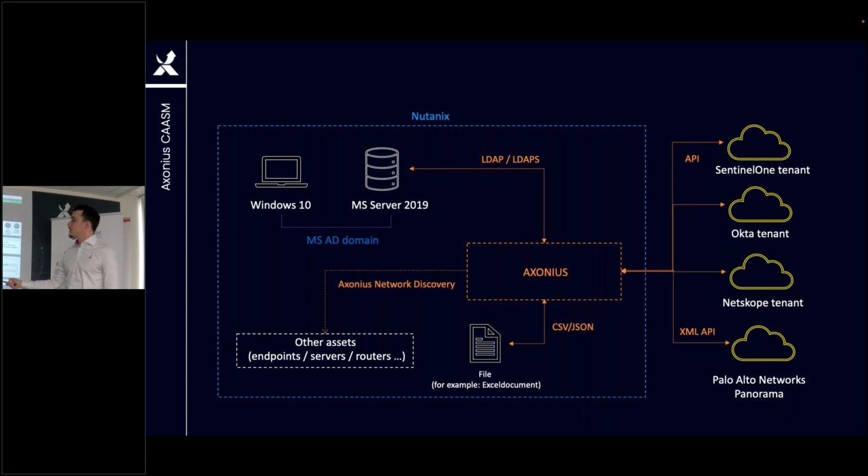I also added a couple of security solutions that we have in our vendor portfolio, such as SentinelOne, Palo Alto Networks, Fortinet products, etc. Please keep in mind that Axonius can integrate with 600 adapters, even more, to integrate with your security, business, and management tools. And also keep in mind that Axonius can eventually ingest data from CSV and JSON as well.